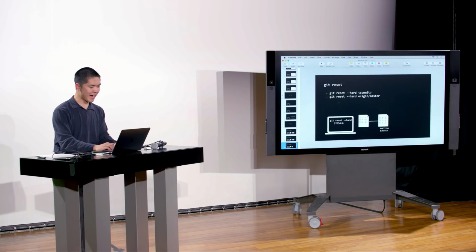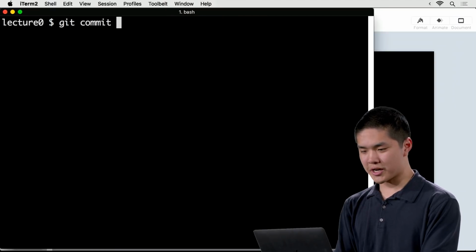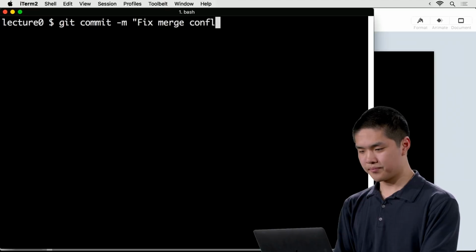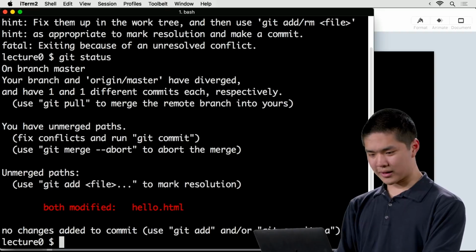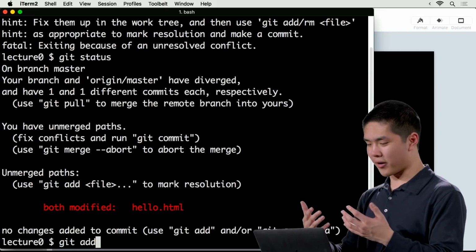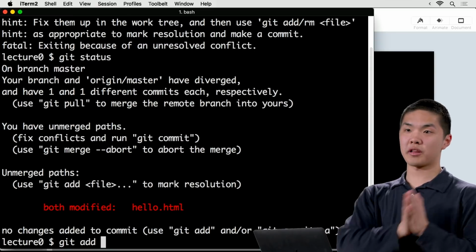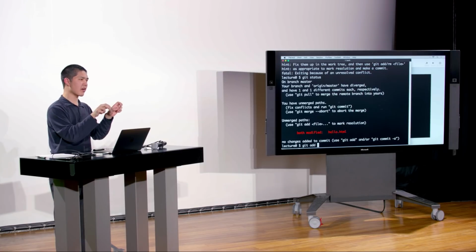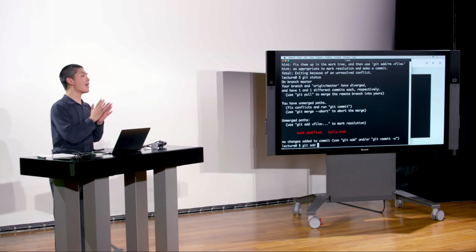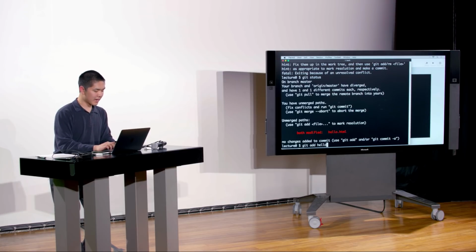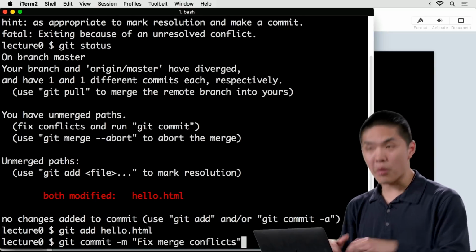And so we'll show a quick example of that. So right now, if I, first of all, commit my changes, so just now I fixed the merge conflict, and run a quick git status. Oh, I need to add the files before I commit them, so that's a good lesson to be learned. The way Git effectively works is that we first need to add the files to what's called a staging area or an index, just telling Git these are files that I want to track the next time that I make a commit, and then you commit after that. So if I git add hello.html and then git commit fix the merge conflicts, that will resolve the issue.